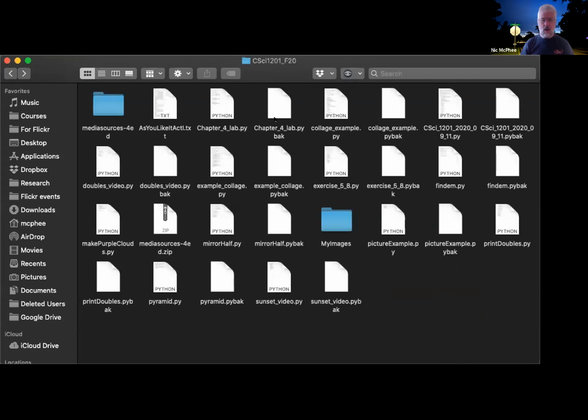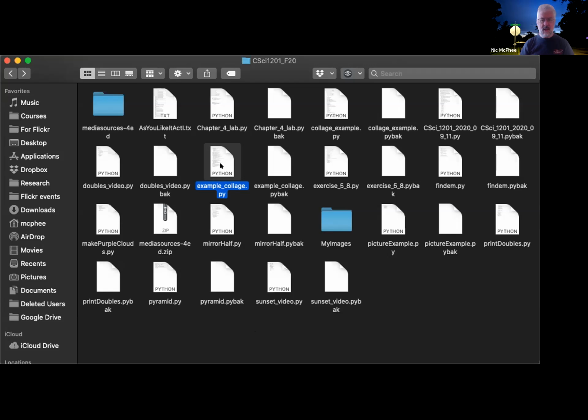And then I've got a whole bunch of Python files. A lot of these I've posted as examples. Some are just things I was working with. But this example collage.py is the file that I used to make the collage that's shared in class.